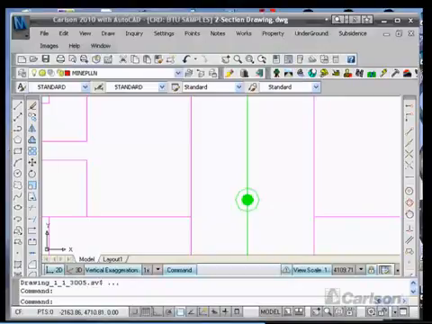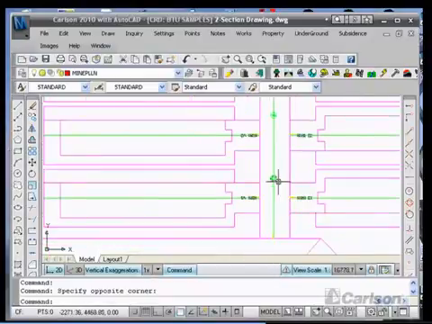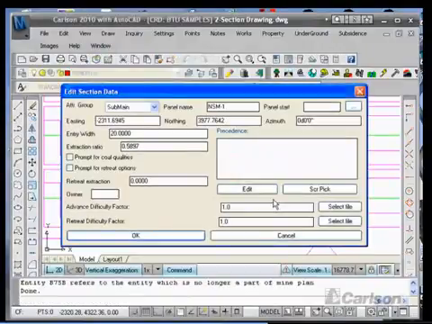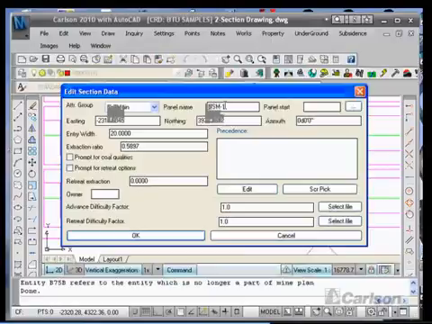If I were to pick on this panel and edit the panel, I would see that the panel name refers to the entire panel. However, when I go to time this, you'll notice that this name also has a suffix, B to 1, 1 to 2, 2 to 3, until it gets to the end, which is represented by an E. You'll see that when we go to the timing.